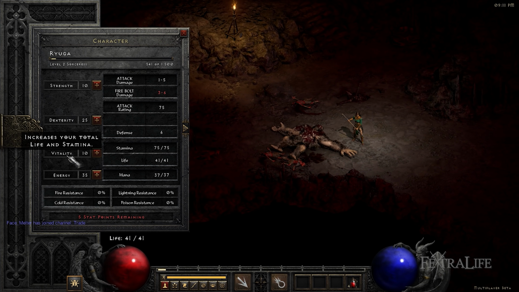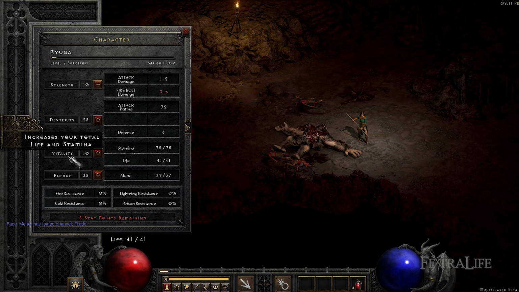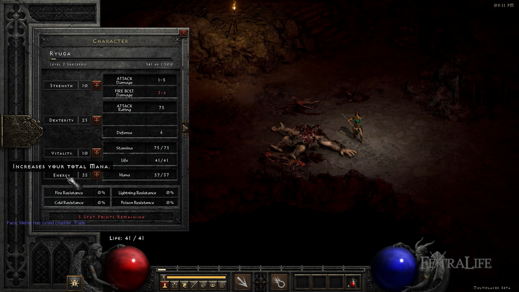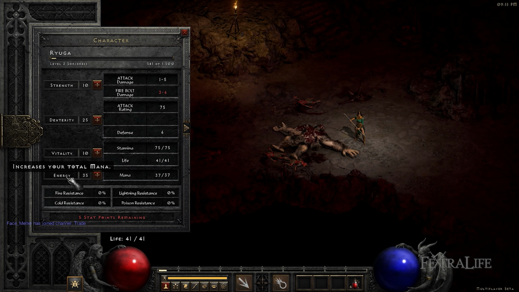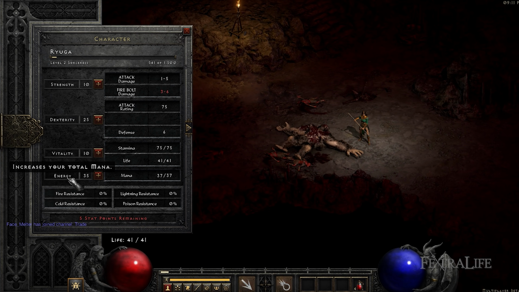Vitality determines both your health and stamina. Once you've assigned some points into strength, this should be your second priority, as it'll increase your survival chances against powerful enemies. Energy increases your total mana, which is used to cast spells, but I don't recommend assigning too many points here, as the previously mentioned stats are more important.